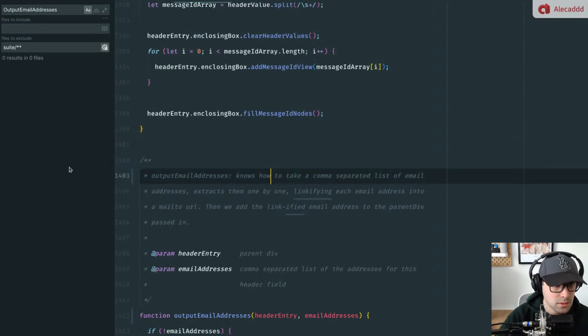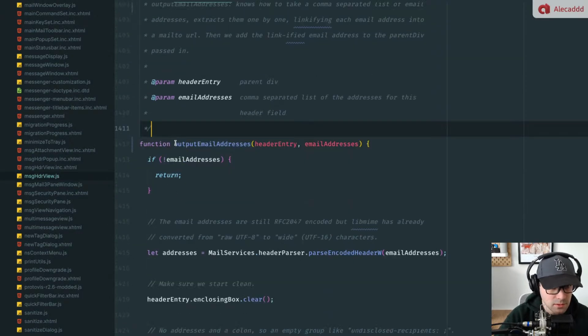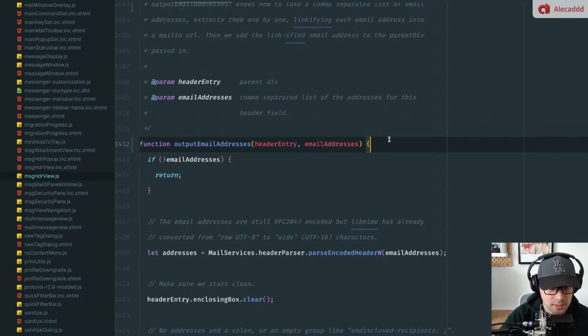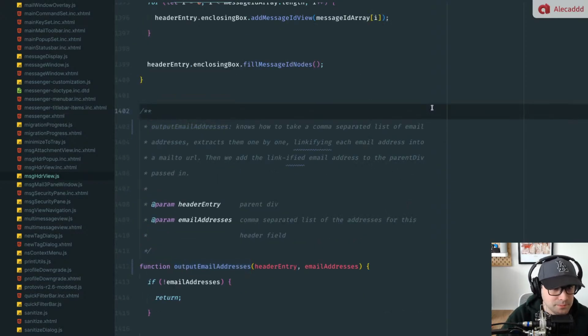Output email addresses. Okay, lowercase. It should be camel case. If the function is written this way, it starts with lowercase, and then at every word there's an uppercase first letter. This is called camel case. If every word is uppercase, it's called Pascal case. And Pascal case is kind of weird. It's usually used for classes or objects. For procedural methods, camel case makes more sense. Anyway.